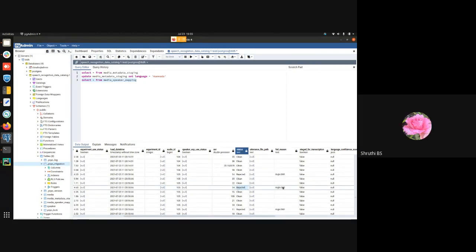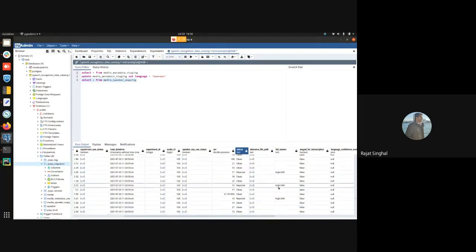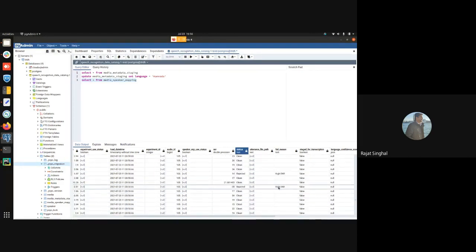Scroll to the right. The reason says high SNR, but actually it is low SNR, a low signal to noise ratio. Initially we added it as high SNR, so we have to change it. It is fundamentally low SNR.